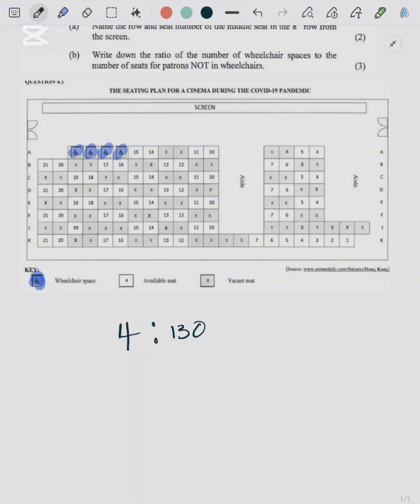And honestly, I would count that by going 21, 42, and just kind of keep going with that. 63, 84, 105, 126, and so on. And you can count your way up. The important thing to notice with this is that if you're doing that, you also need to take out the aisle seats over here that are not being counted. So you need to take out 3 times by the 7 rows over here.